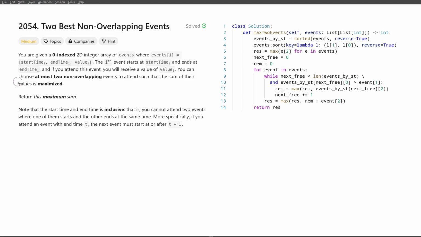Here we want to get at most two non-overlapping intervals and maximize their sum. So if this was only one interval, we actually wouldn't have to sort anything, we would just get the maximum value of all the intervals. And here, the naive approach would be to, of course, notice that the best solution is for every possible interval to, if we take that interval, take the maximum value from all the intervals that do not intersect it. And by not intersecting it, we can look at it as taking this interval and the best from all the ones that are to the left of it completely or to the right of it completely. So that's the naive approach.